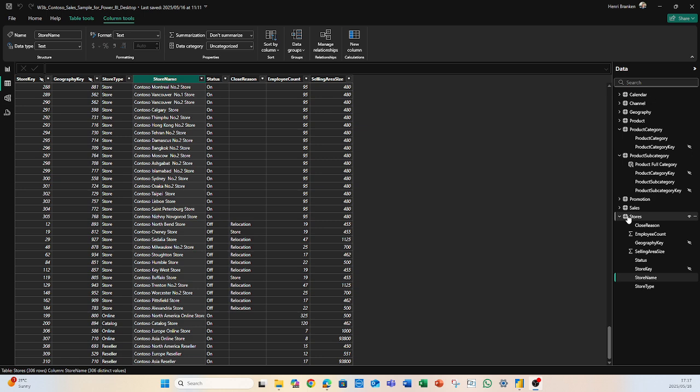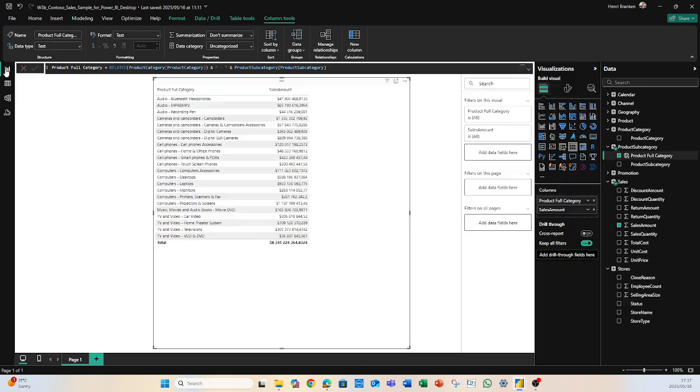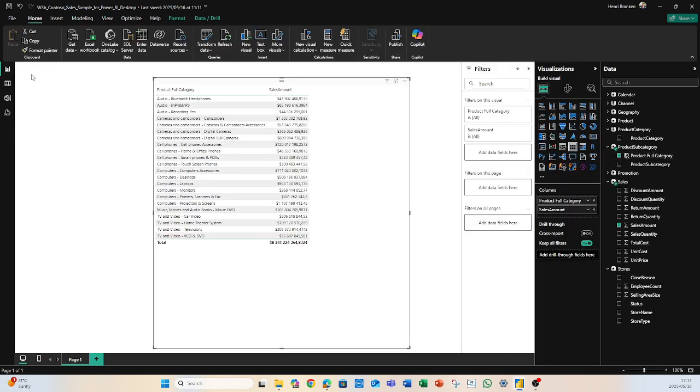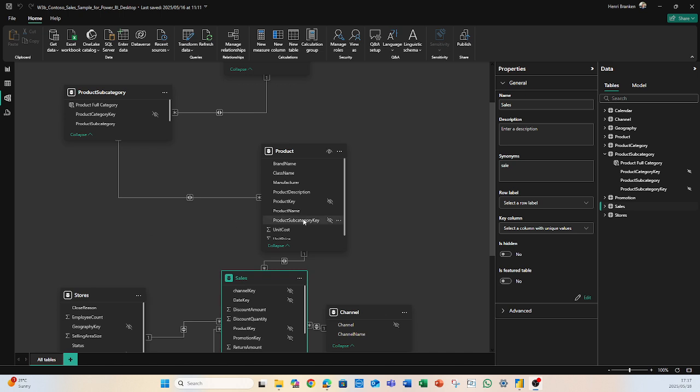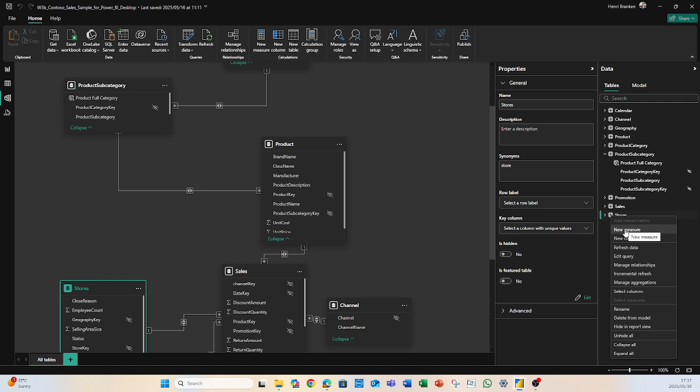So, in the data pane, in the table view, I'm going to right-click on stores and go to new column. Alternatively, I can also go to the report view, right-click on stores and select new column. Even in the model view, if I right-click on stores, I can also from there select new column.